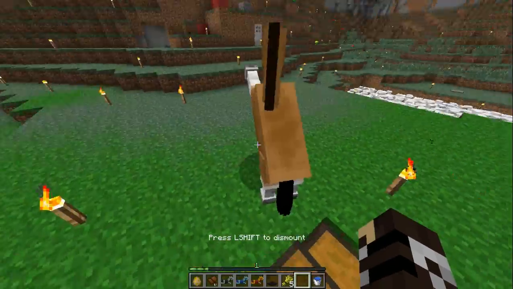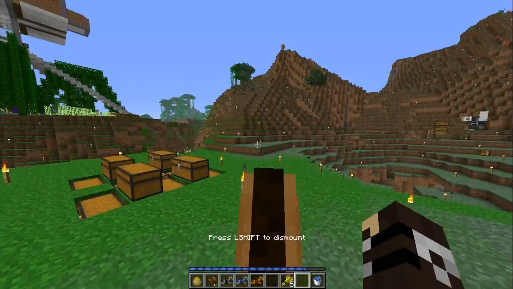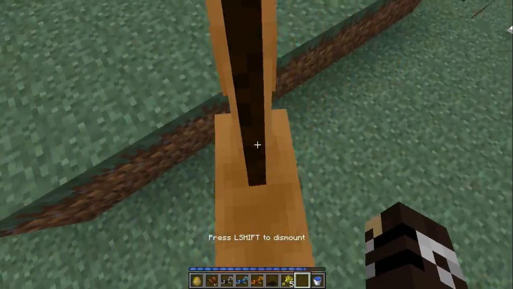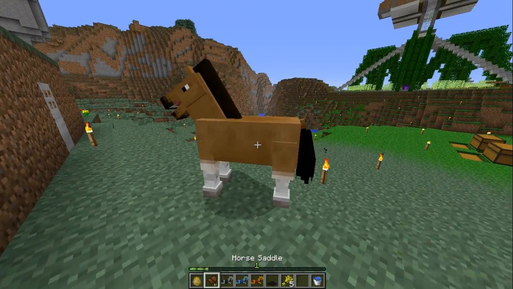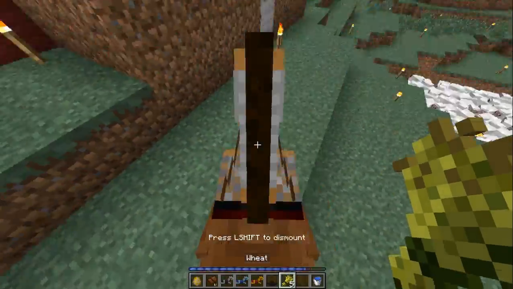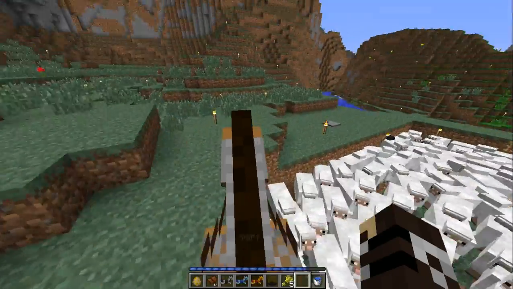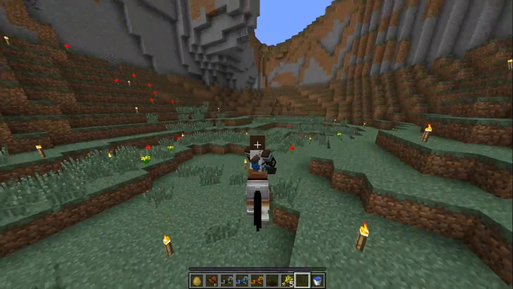So let's see. Love me. Are you going to love me? No, he doesn't love me. Oh, wow. Love me. Please. Love me. Yay, he loves me. All right. Get iron armor. And then... Wow, this is amazing. Look at this, guys. Look how he jumps.